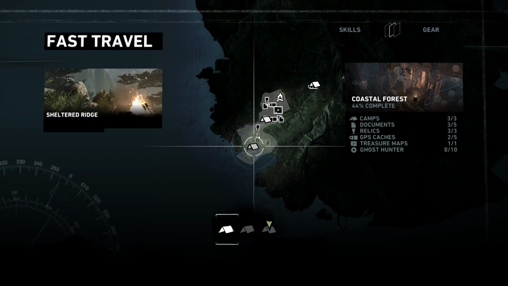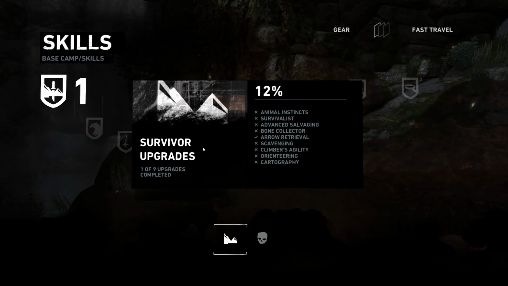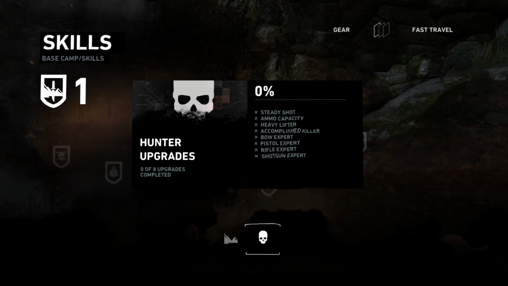Okay, Lara's having a bit of a moment. It looks like we can fast travel between campsites, which is nice, so we could probably go get those caches and stuff later on. Skill points. Let's see what is in the skill points. So we have survivor upgrades and hunter upgrades. Steady shot ammo cap. Heavy lifter. Oh, what was heavy lifter?